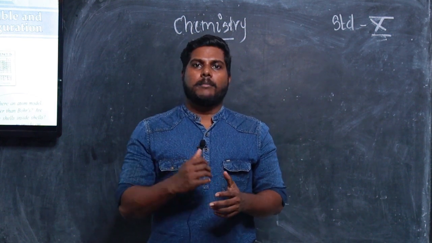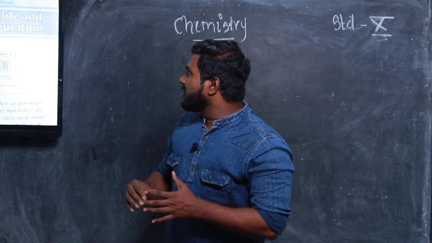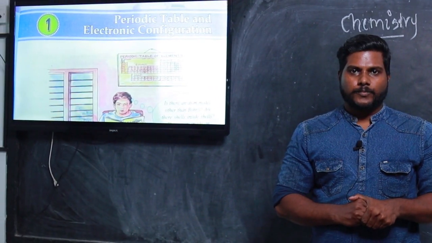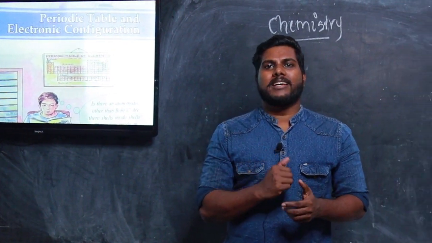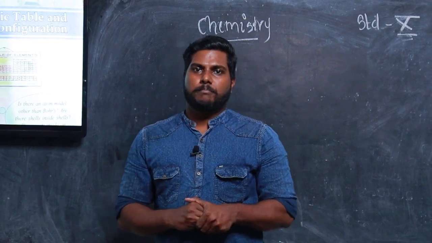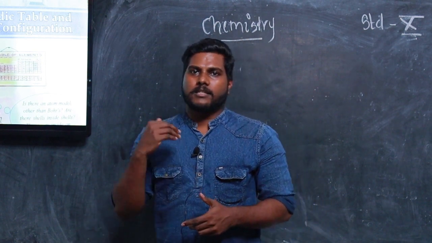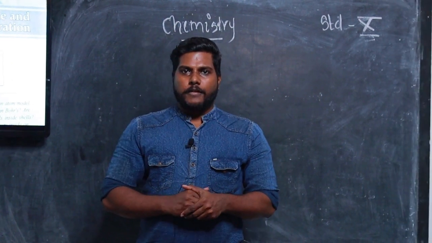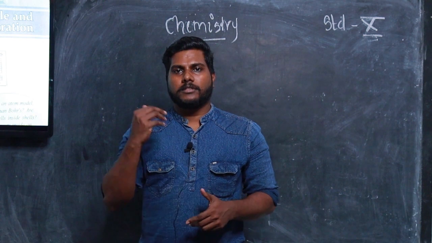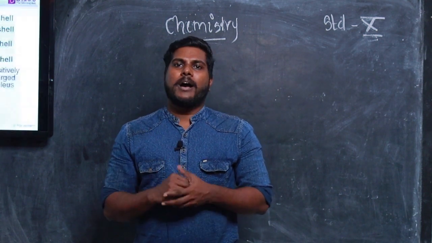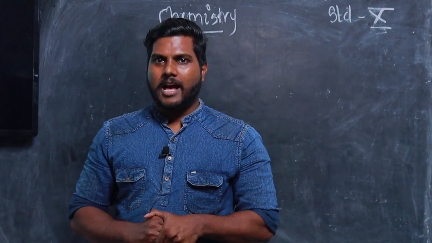Good morning. I'm Rohit. Today I want to share a little about our first chapter, periodic table and electronic configuration. Now I want to discuss how to write subshell electronic configuration, how to find the period, group and block of the elements, and also the characteristics of the S block elements. First, how to write the subshell electronic configuration.